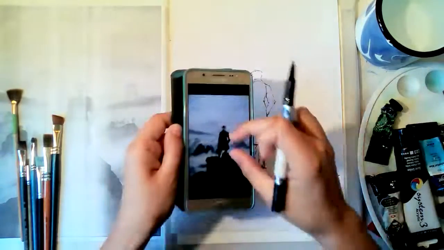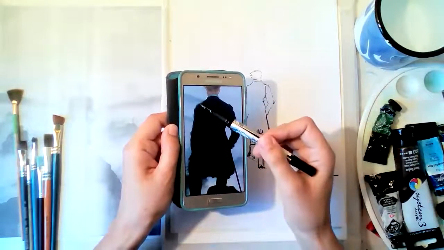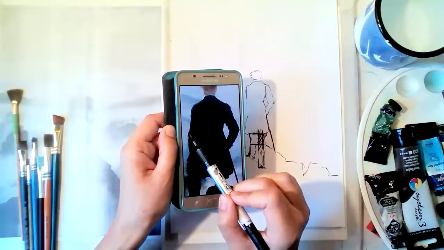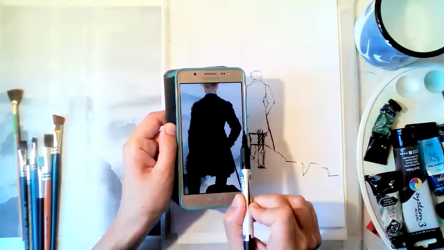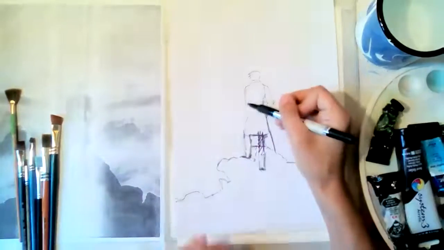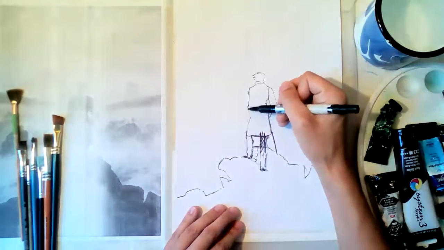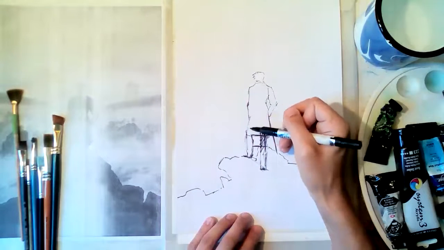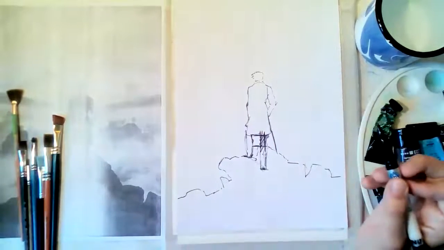For example, in the jacket, if you zoom in, the jacket goes straight, and then there is a little triangle because it's the elbow. Then horizontally, you just draw the line and you see it's on the same level as the other elbow. It's a little detail, but it gives the feeling. If you put it too low or too high, the feeling is a bit strange and something is wrong.